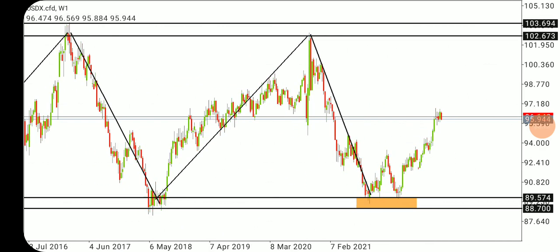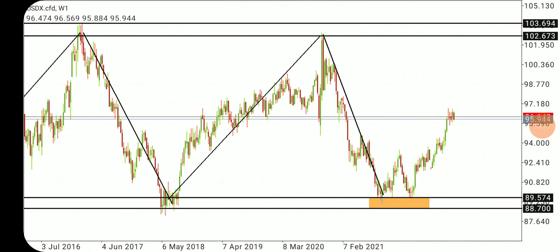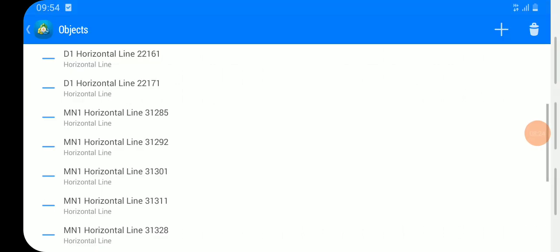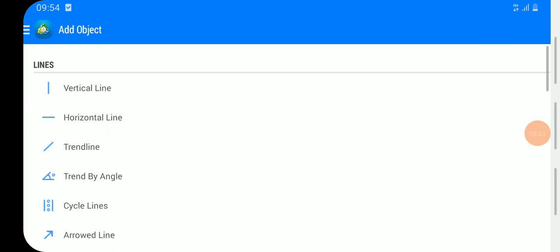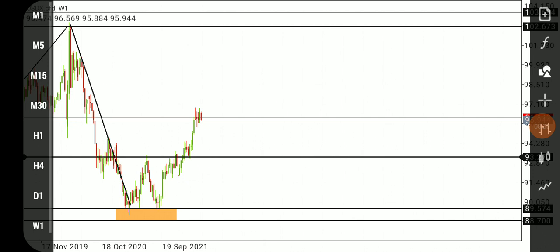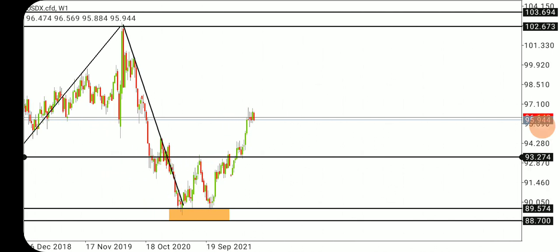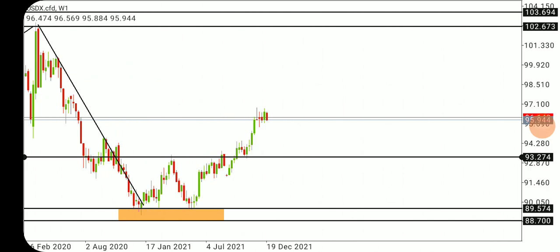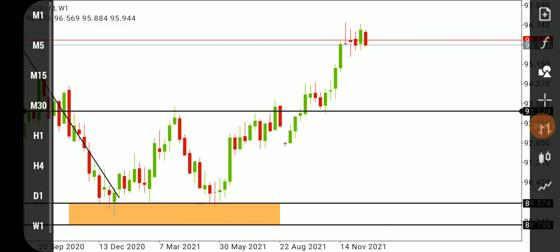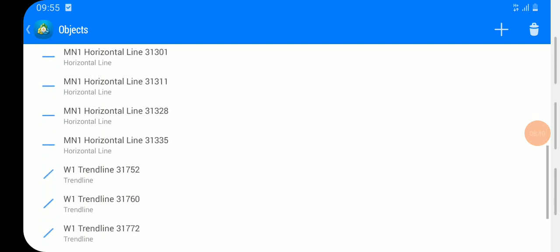It made a double bottom right here. It bounced two times and then broke the neckline and retested. We will see that clearly in a smaller time frame. This is the neckline. It broke and retested it. You can see right here it's a break and retest, just right here.